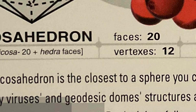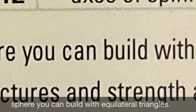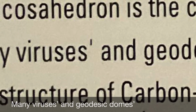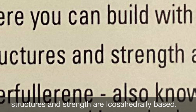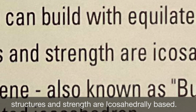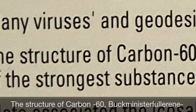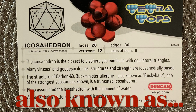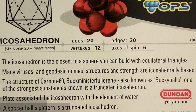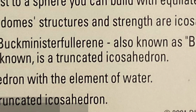The icosahedron is the closest to a sphere you can build with equal triangles. Many viruses and geodesic homes, structures and strength are icosahedron based. The sculpture of Carbon 60 Buckminsterfullerene, also known as Buggy Balls, one of the strongest known attractive icosahedron.